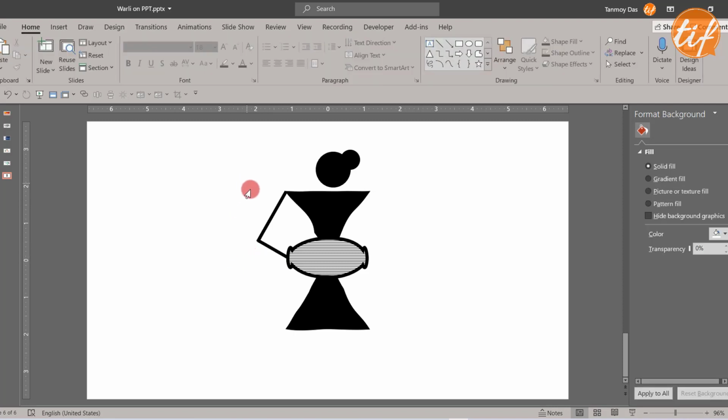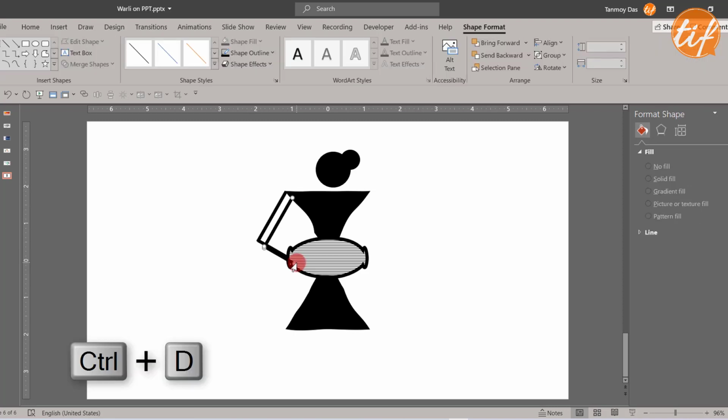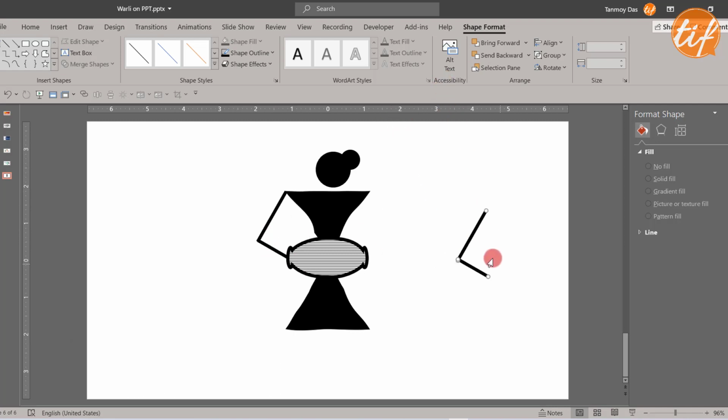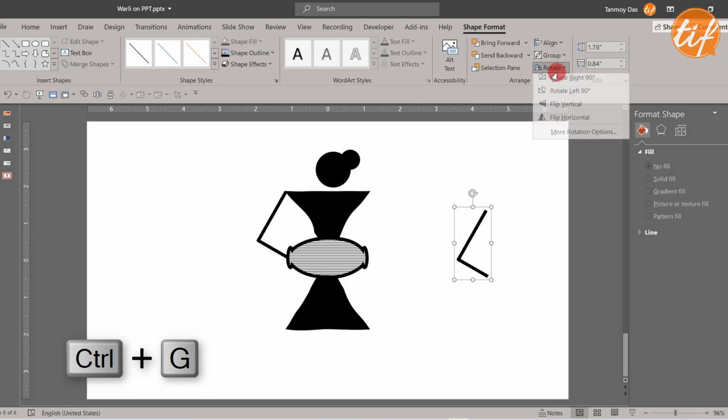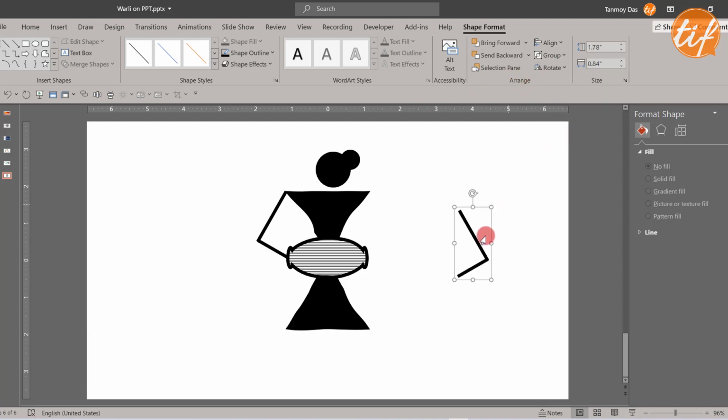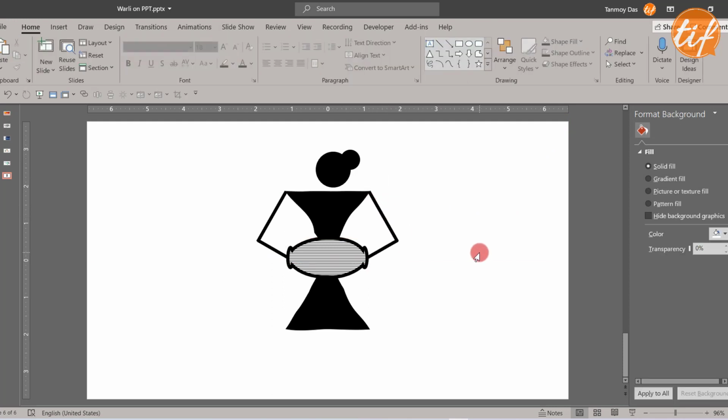All right, then I can select these two and press Ctrl D to duplicate them, bring them this side, group them by pressing Ctrl G, and then rotate them horizontally. I will get the other hand. Place it like this. Done?